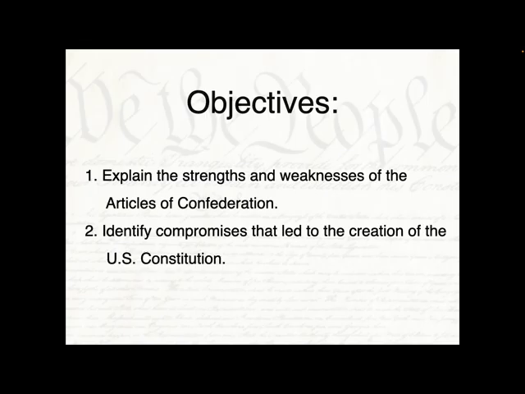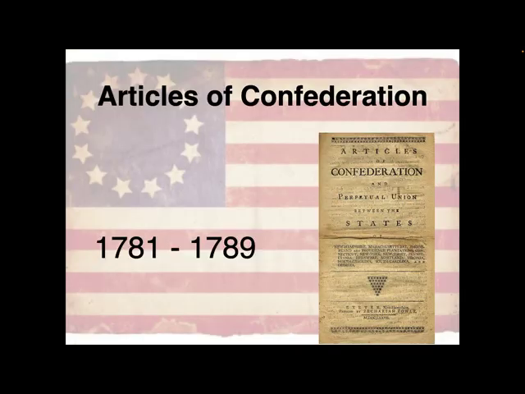The first part of my large group is just to explain this first national government to you. And this first national government doesn't last very long. As you can see, it's only in existence for about 8 years. Once we defeat the British and we become independent, this is the framework. So our first original national government is a document called the Articles of Confederation.